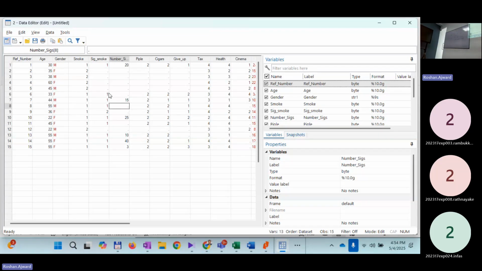Here it's a cigarette smoker who has not given a value.